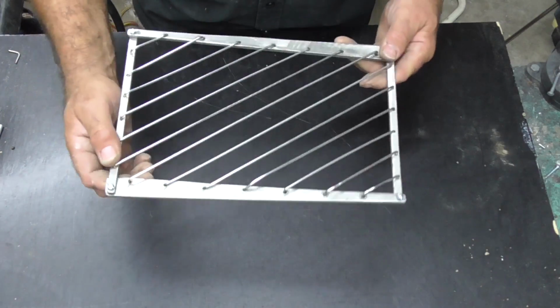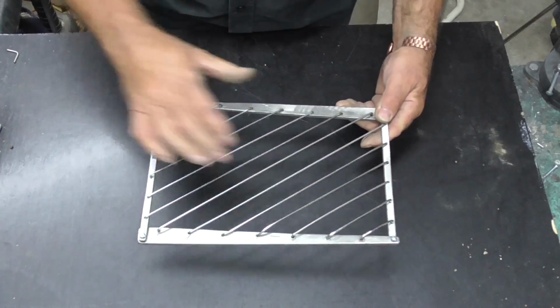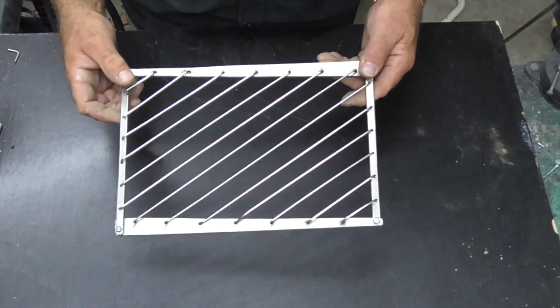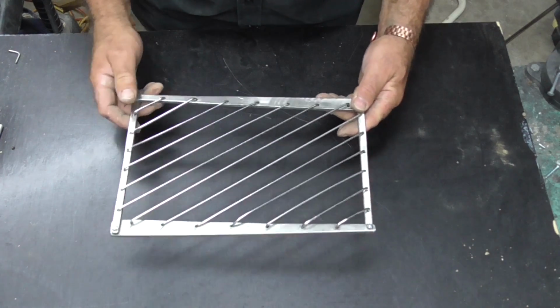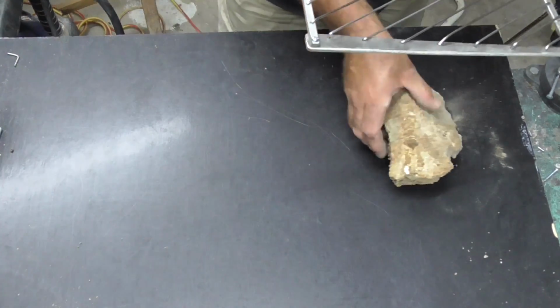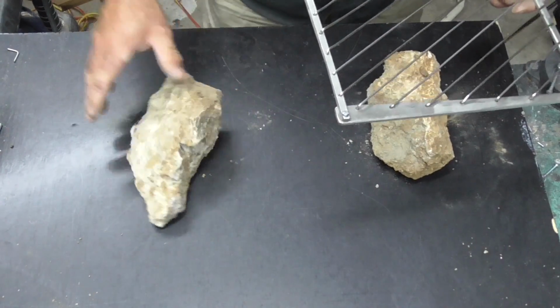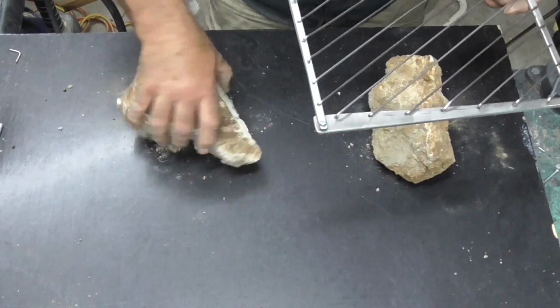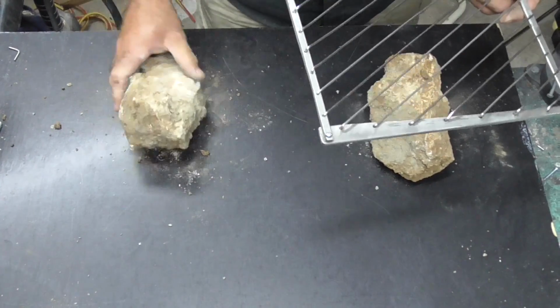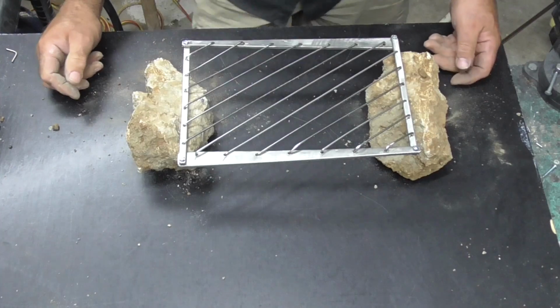So it's nice and solid. Put your steak on there, you can even put your pot and your pan on there, and it folds up into a nice, as I just showed you, nice little slim thing. So that's the idea. For instance, get a couple of rocks, put a couple of rocks down like that, whatever way, then sit that on top, put your fire underneath it.